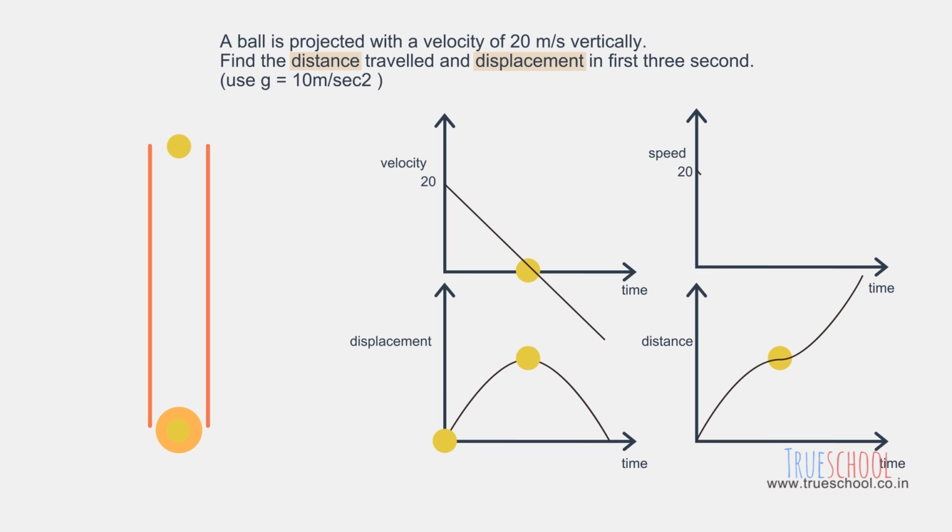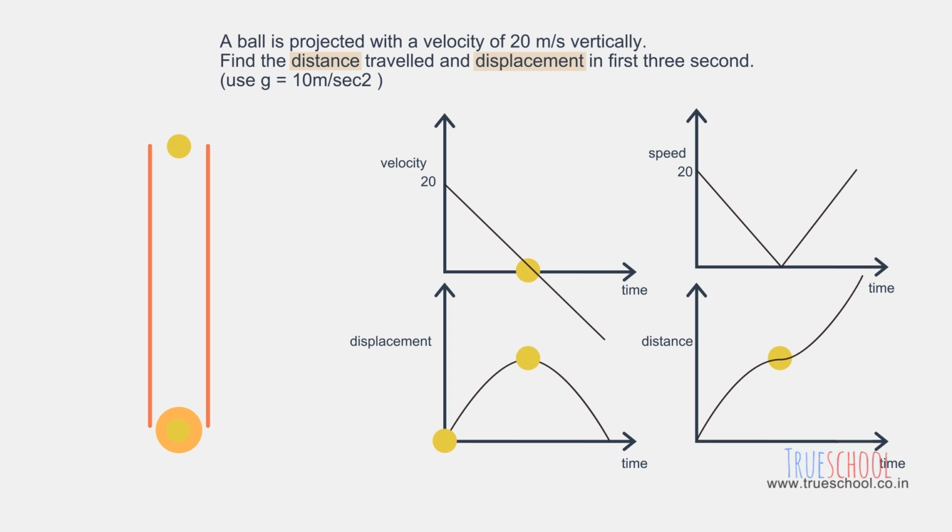speed. And like distance, speed is never negative. So while the velocity, that is slope of the displacement, is negative, speed, that is slope of the distance, remains positive. But they are having same magnitude. Hence the complete graph will be this. The final conclusion we can draw from this is distance and displacement remain same until the velocity changes its sign.